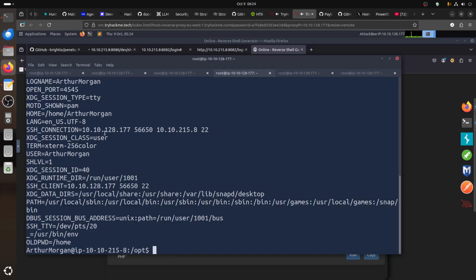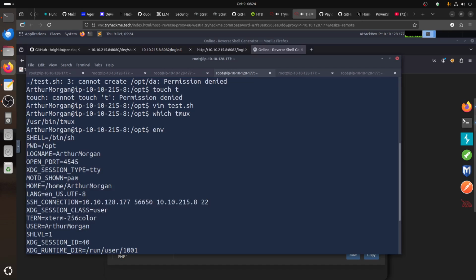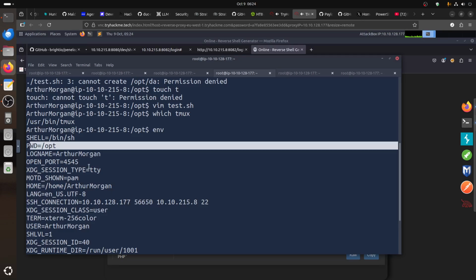Here you can see the ss connections. The interesting part is this open port, 4545. That's why we switched the shell. It's used sh. That's why we have our problem with the opt.